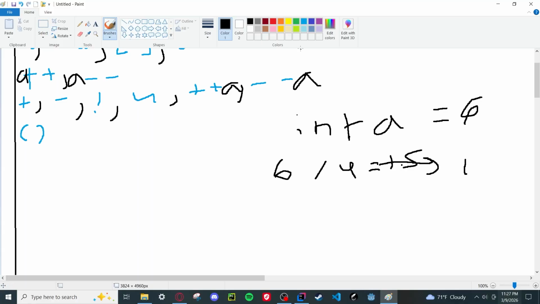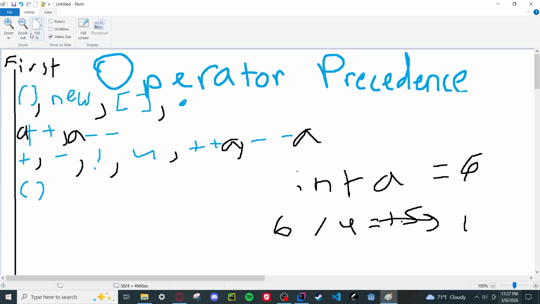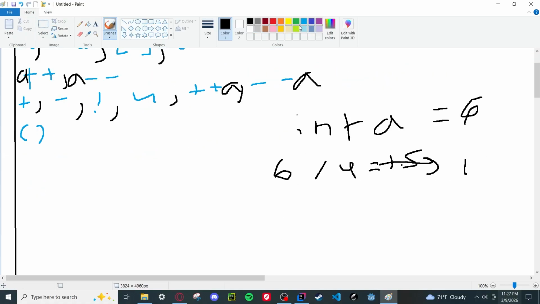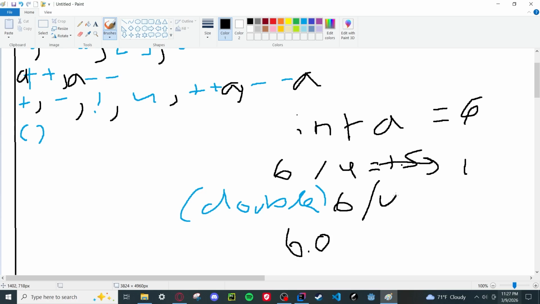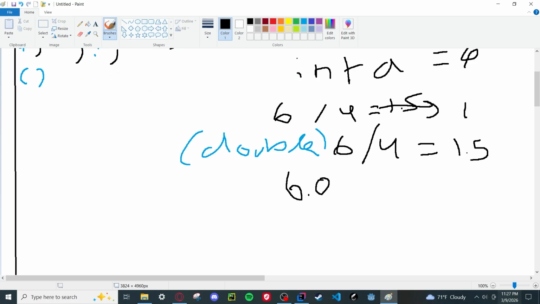That's called integer division. However, if I were to use the casting operator and cast, let's say 6 to be a double, then this 6 would become 6.0, and then you divide that by 4 and you get 1.5. And you can see here, this statement uses operator precedence.